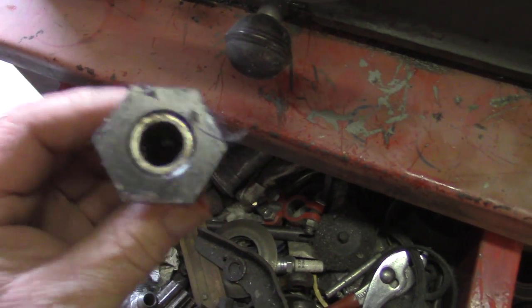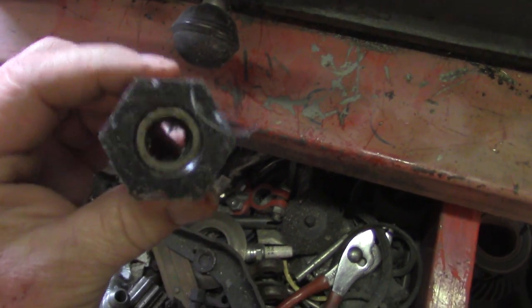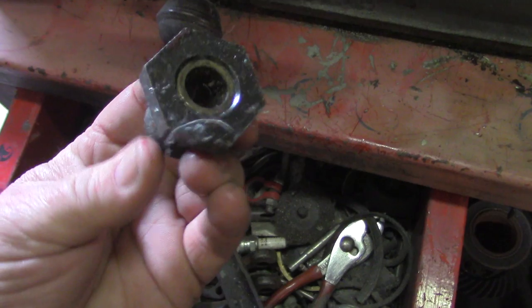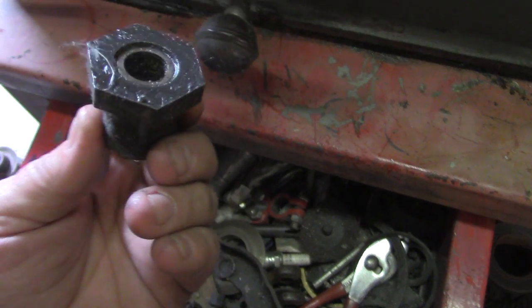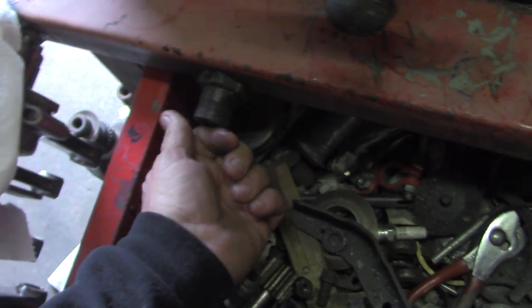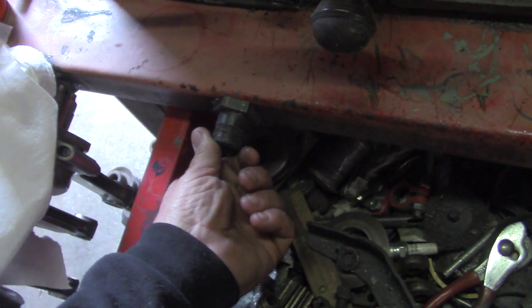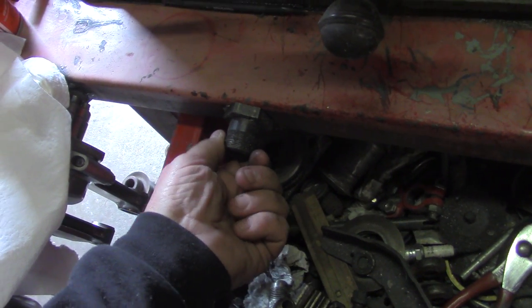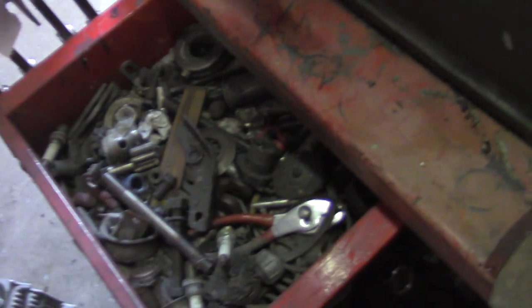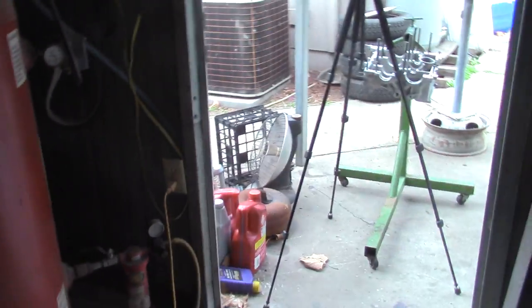You almost have to get one of those Scat nuts that you can't use because they're too big. Like this one — it's got a 36 millimeter socket that fits it, but it's too big and it interferes with a lot of clutch discs. So I don't like to use these in motors, they call them super nuts. But they make great crankshaft jig anchors — if you want to do a crankshaft jig on the end of your bench you can weld that baby there and it'll never break. A cast gland nut you probably don't want to use because they break pretty easy — and by cast I mean a factory gland nut, they're not very strong.